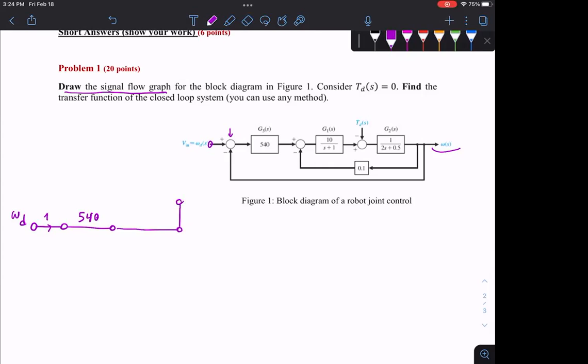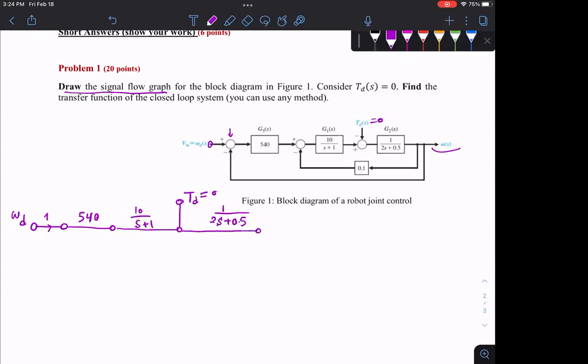So TD is another signal, right? I can show it like this. So I'm gonna show S+1. Now, since TD is 0, you could have said from the very beginning, this is 0, I'm not gonna even show it. That would have been fine. But if you do this and say TD is 0, so there's no signal coming in, it's again correct. Then you continue, you have another transfer function, 1/(2S plus 0.5).